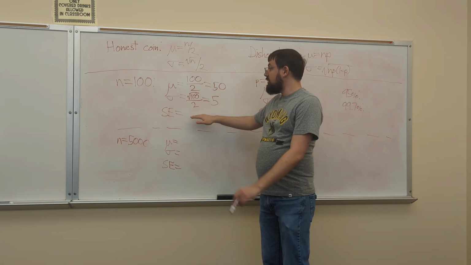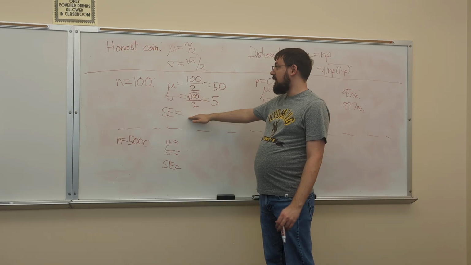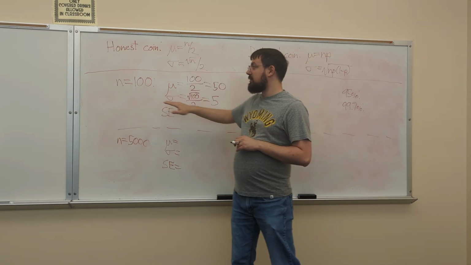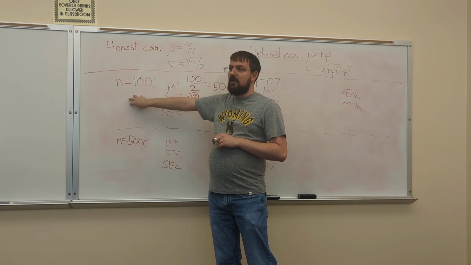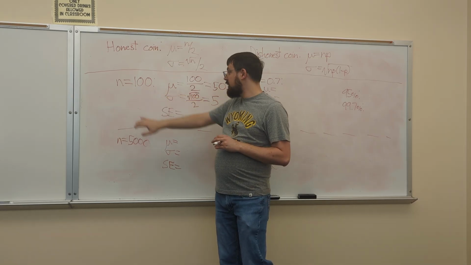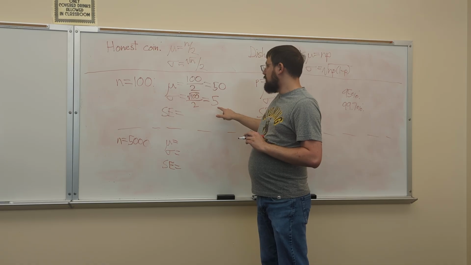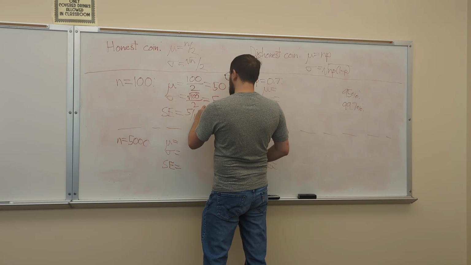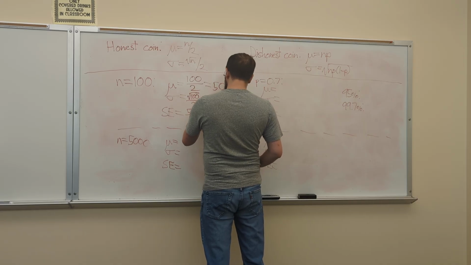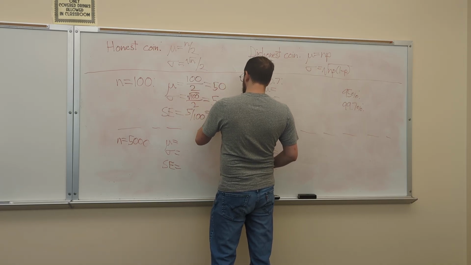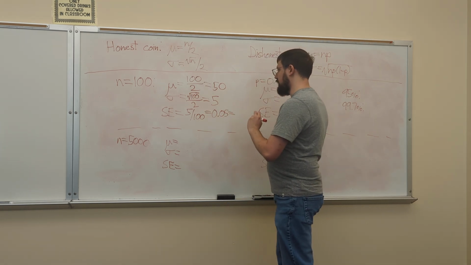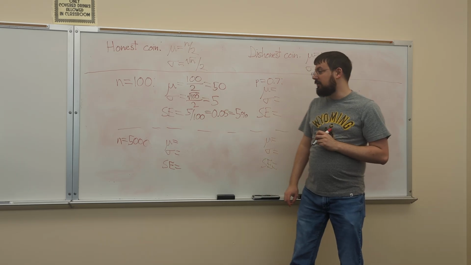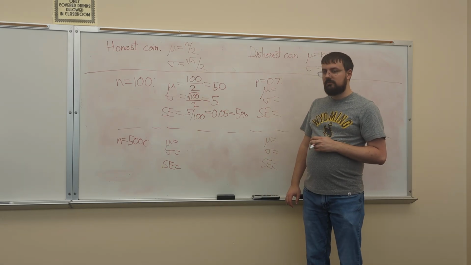Now, this next brings us to the concept of the standard error. So the standard error is basically just the standard deviation expressed as a percentage of the sample size. So in this case, the total number of coin tosses. So the way we would express that is 5 as a percentage of 100, which would be, if we express this as a decimal, that would be 0.05 or 5%. So we would say we have a standard error of 5%.